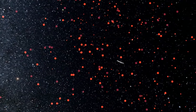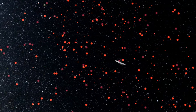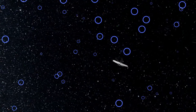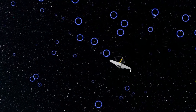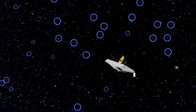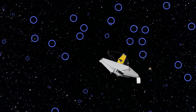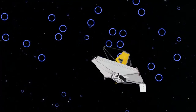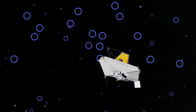And then last but not least, we wanted to mention that the other main target of JWST is exoplanets. Exoplanets, exoplanets. Now, Micah has brought up a catalog of stars that have planets around them. They're all circled in blue. We know now that we have over 4,000 planets detected around stars, but we believe that basically every star should have at least one, if not multiple planets around it. That's what the statistics are telling us.